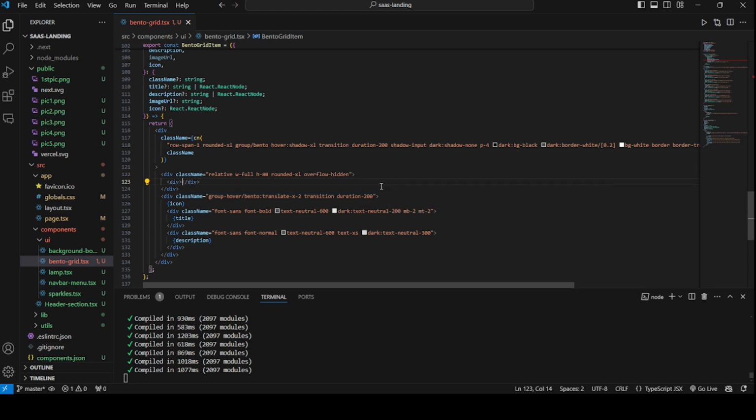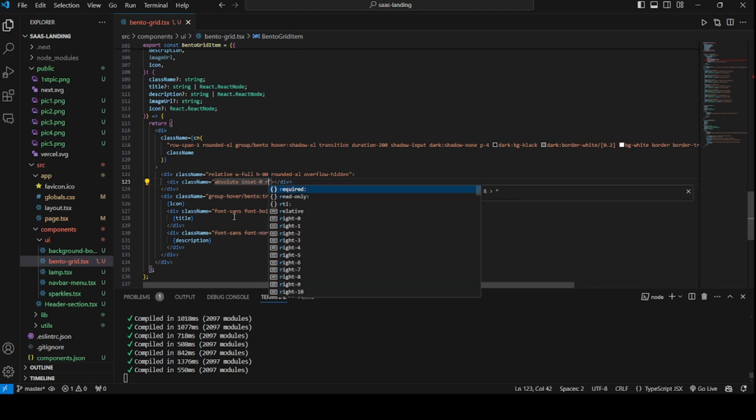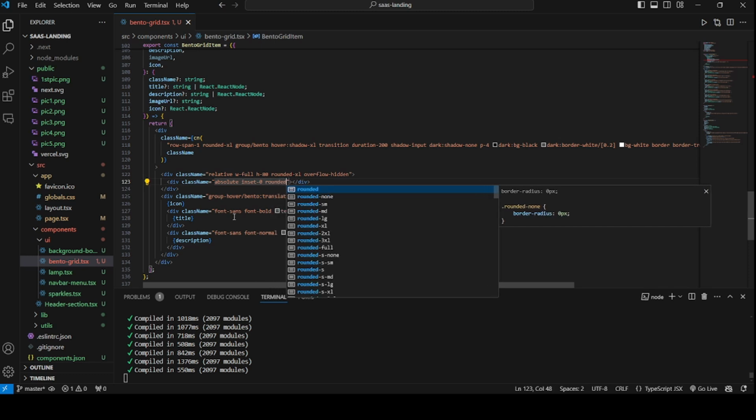So in there, class name again. Here it will be absolute inset-0. Here rounded-xl.